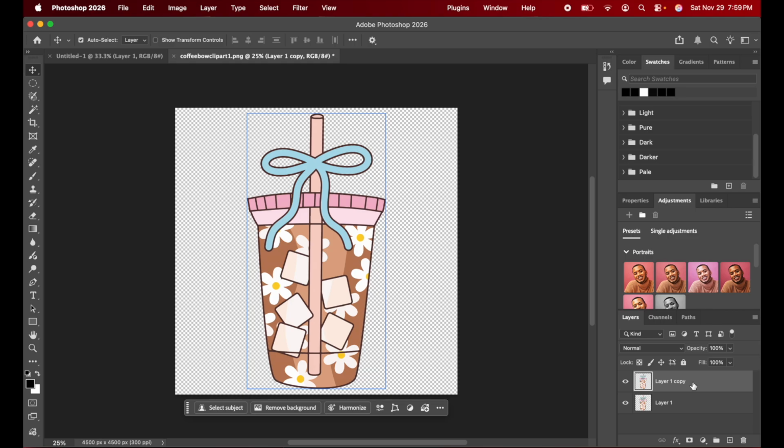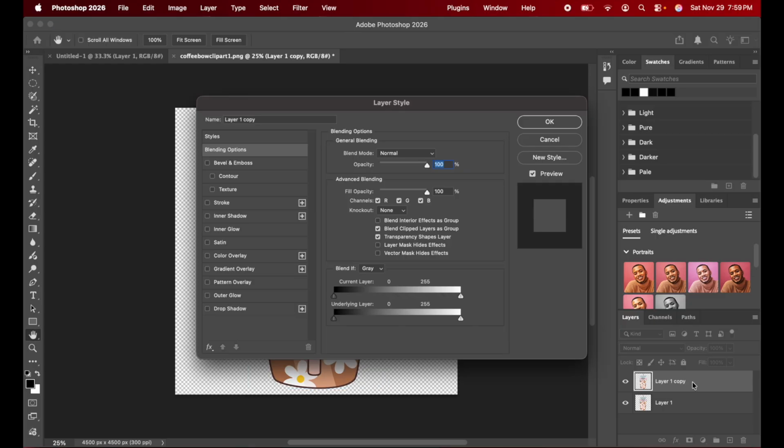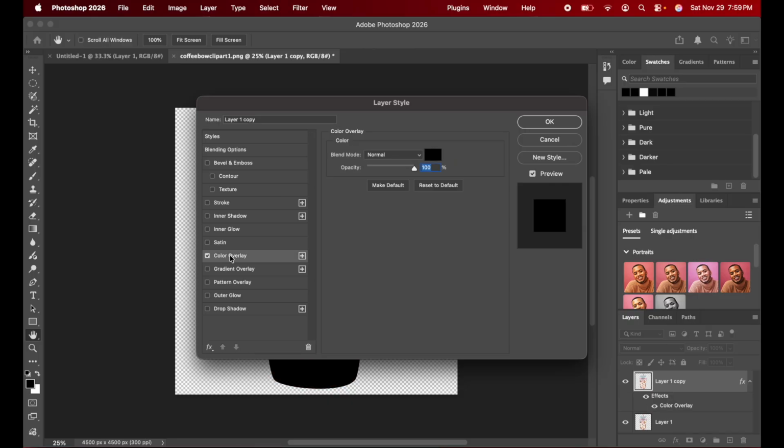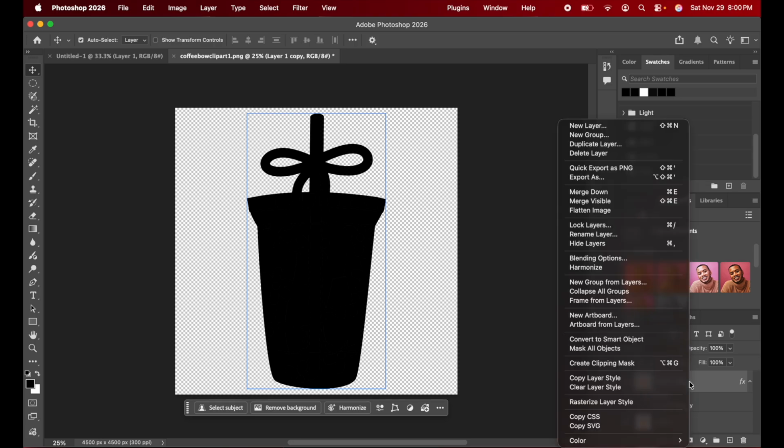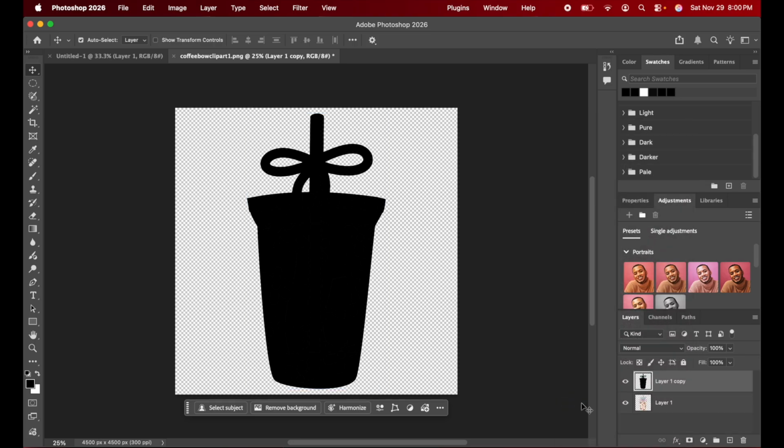With layer 2, we're going to add a color overlay. So click into it by double clicking. Here under color overlay, we can double click it and it'll give us the details. If it's your first time using color overlay, it might be a different color. I like to use this black silhouette. And then from here, we'll just hit OK. So here we have both of our layers. We'll come back down to layers. We're going to right click and rasterize the layer style, that way we can copy and paste it over to Adobe Illustrator.